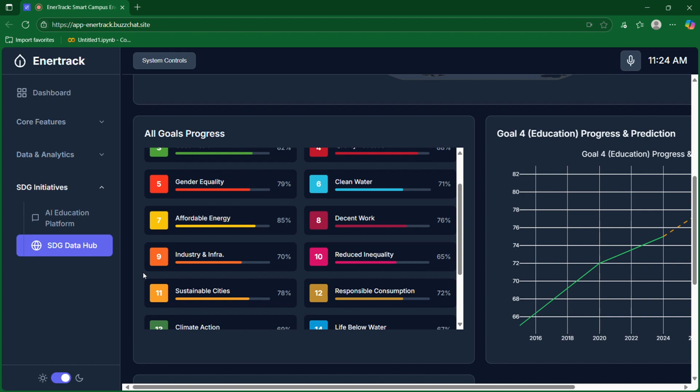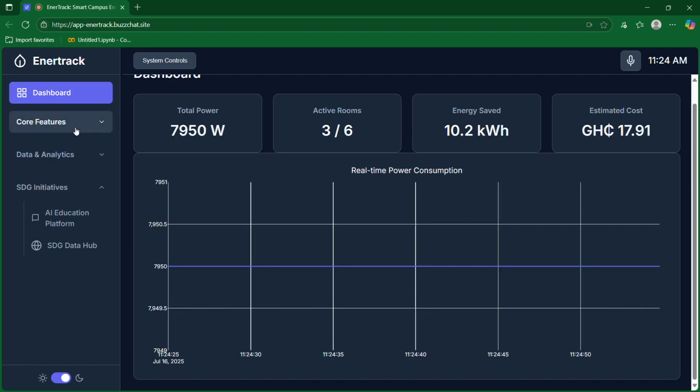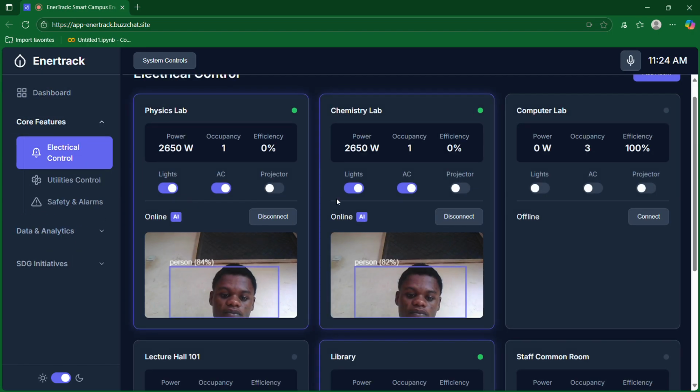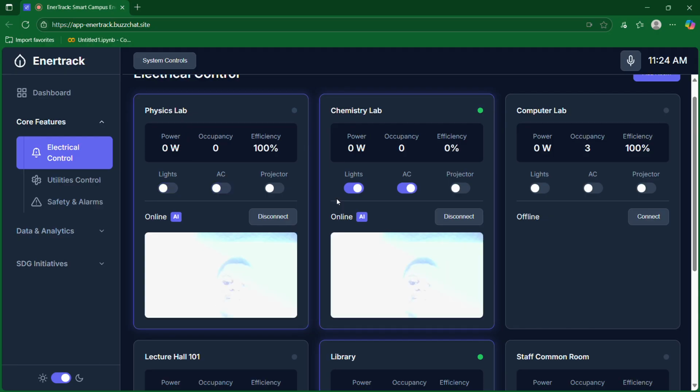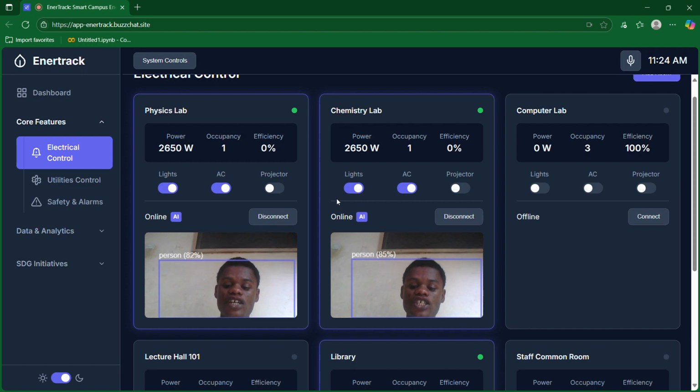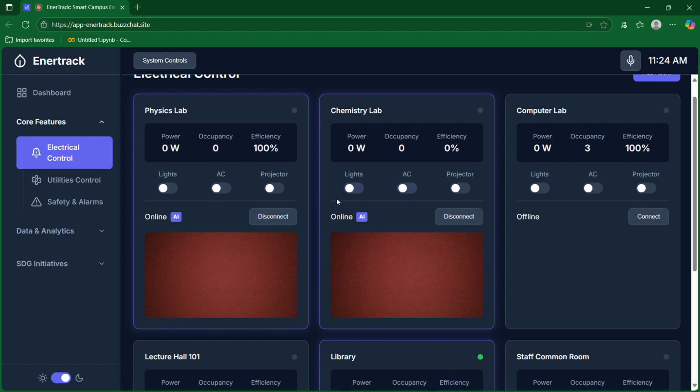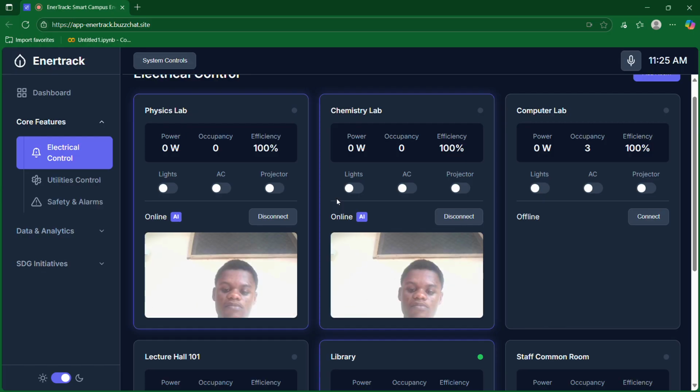It also features SDG 11, which is sustainable cities and communities, because this encourages sustainable institutional operations and smarter buildings. Imagine having this: once nobody is detected in the house, everything goes off. Once you enter, no one has to tell you to, everything will power on by itself. So this is how the feel of it is. Now this camera is my laptop camera, so it detects only me, but it can detect as many people as possible. When I close the camera, you can see nobody is detected, and the appliances go off. Once it's back on, exactly.